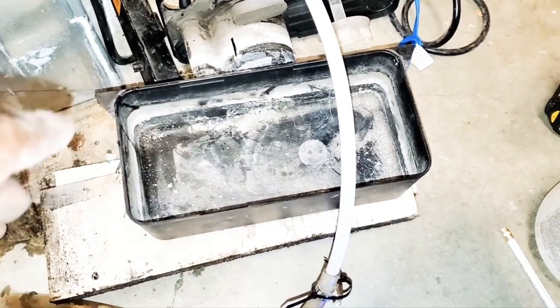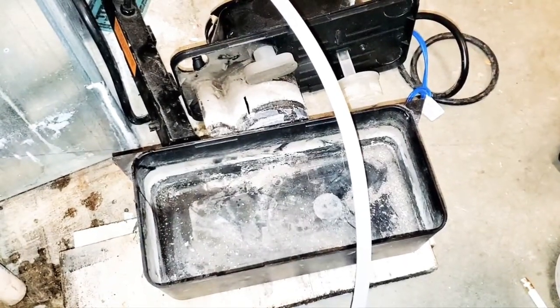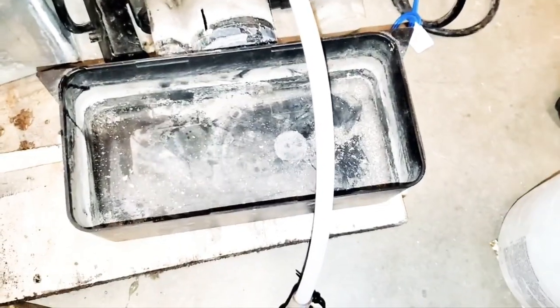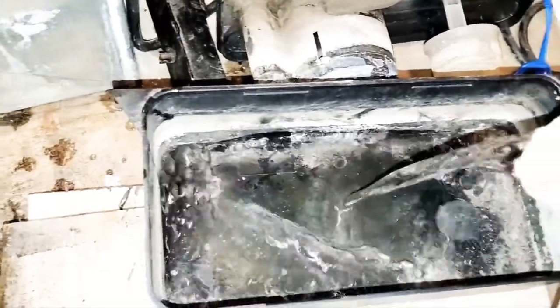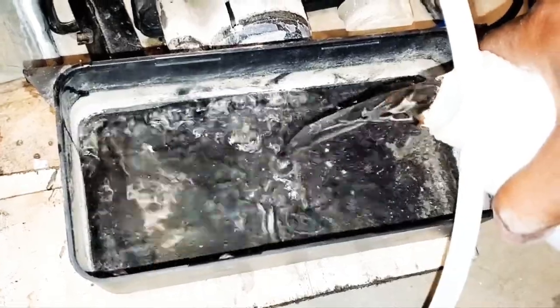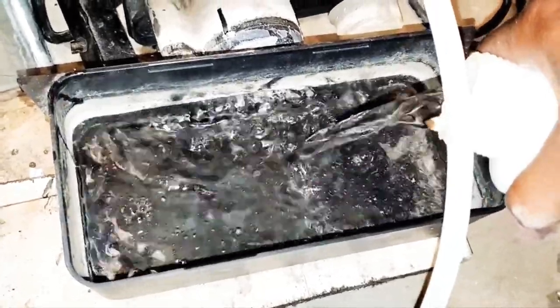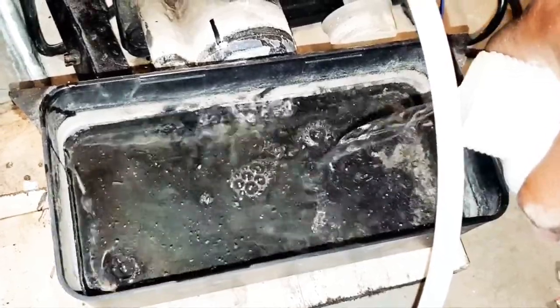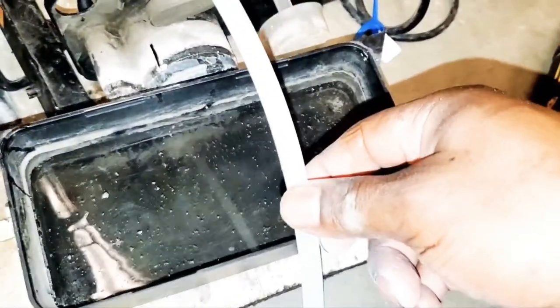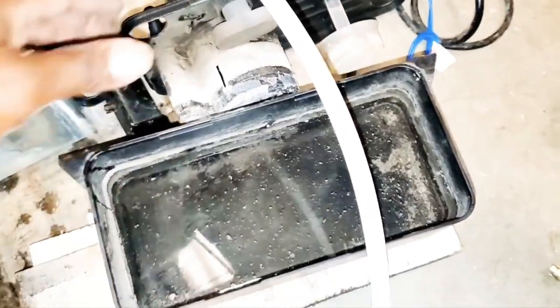What you're going to do is, we don't know if this works or not. I really don't. So first things first, let's pour some water in here. Make sure you fill it up to at least about halfway or 3/4 so it can sense that. And once it senses that, it should pull it in where it sucks through the vinyl tubing, which is this, like I told you guys, all right? So let's put it back and see what we got. Let's do it.